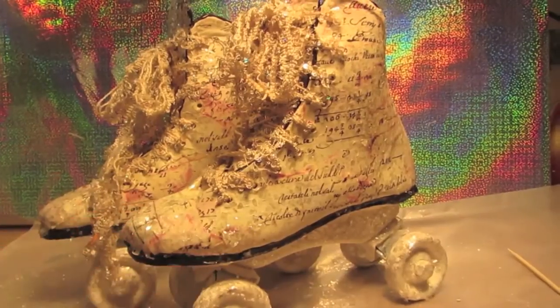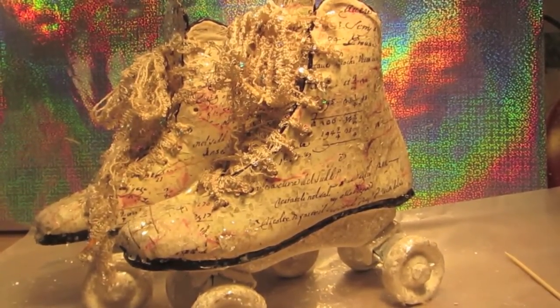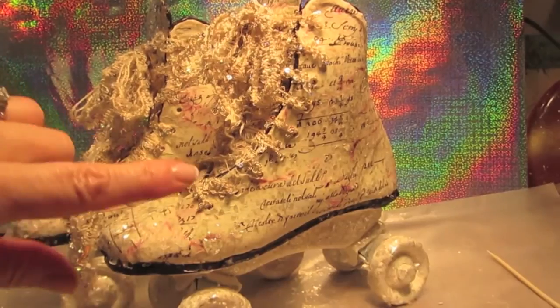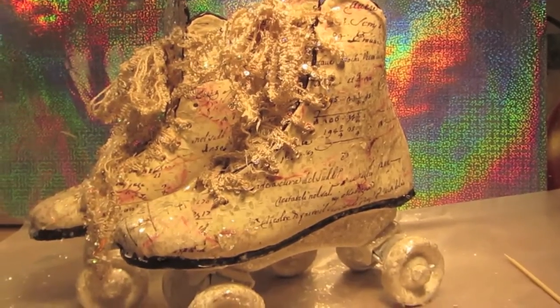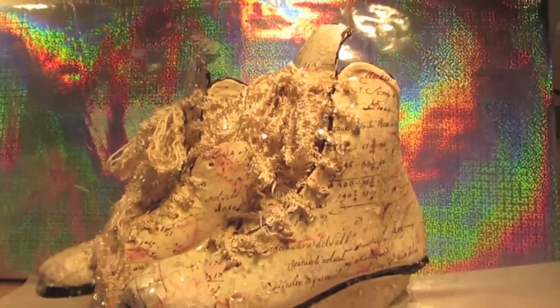I strongly recommend you use napkins. I used wrapping paper, and the wrapping paper was so much more difficult to work with. I'll let you know, I will show you how to make your own script on napkins. With all of that said, I hope you enjoy our project today, and I will show you now how we can get started on this.